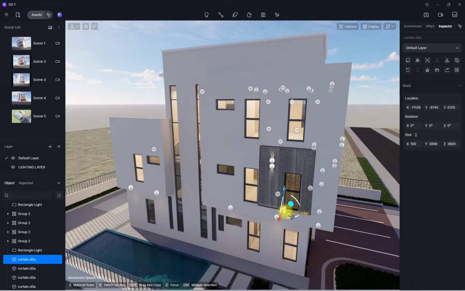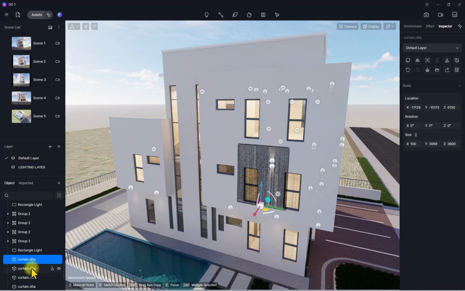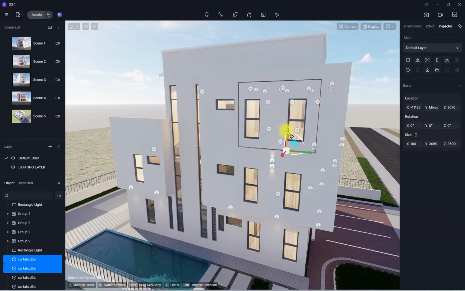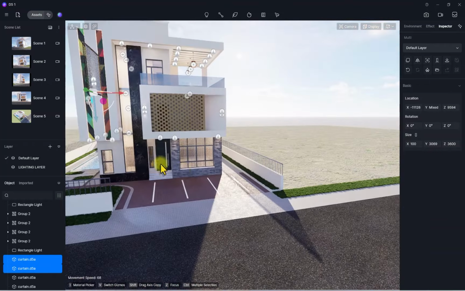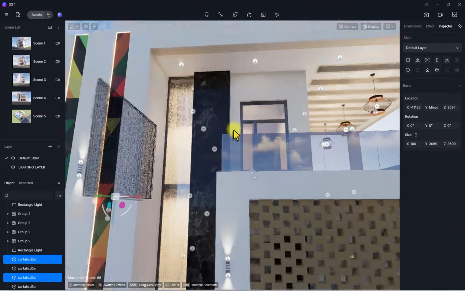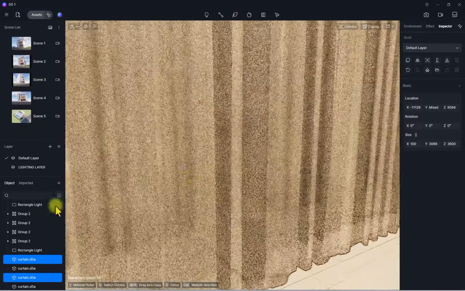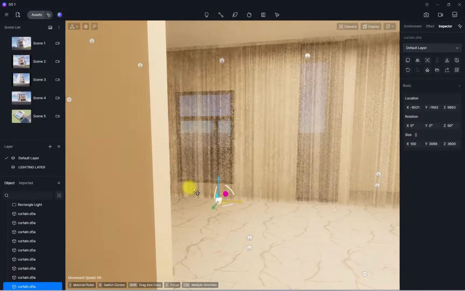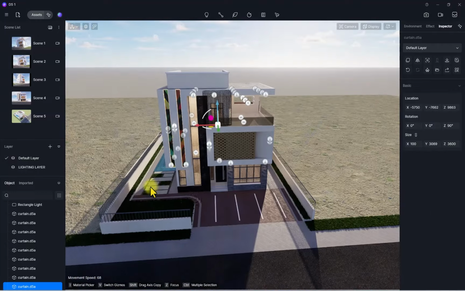I'm going to go over to this object icon and select this here. Once both of them are selected, I'm going to hold shift to copy it here. So I think for the most part, we have copied enough cuttings around in this project. We can copy it one more time to this part here. Click on this, hold shift, and just copy it here. So I think we have placed enough cuttings and enough of the stuff.